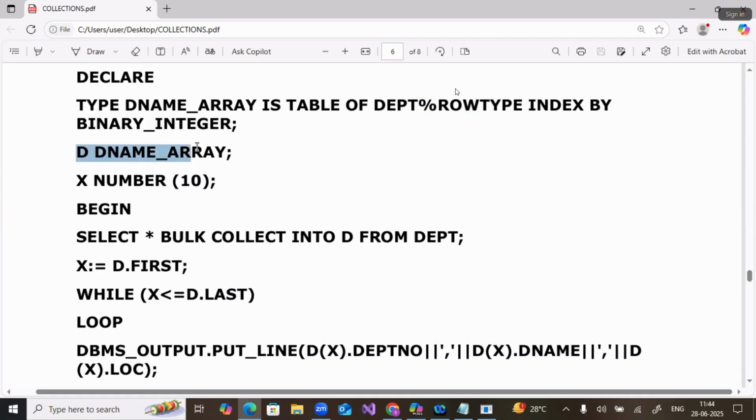One collection variable is declared by the help of your user defined data type. Along with that, a normal variable is also declared. Why are we declaring a normal variable? Because of initialization purpose: int x equals 1. For that initialization purpose, I'm declaring one normal variable.